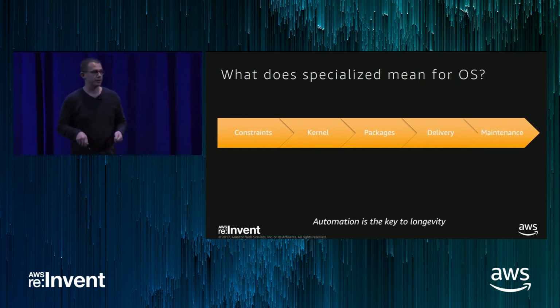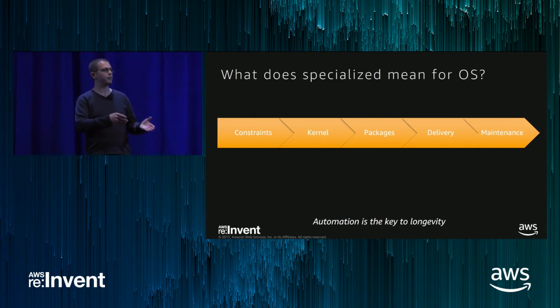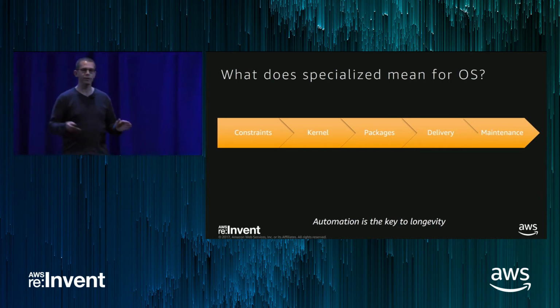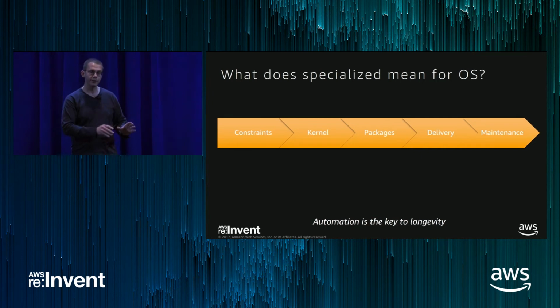Now let's talk about specialized operating systems, because this is what we're finding. The customers that I work with are partners, but those partners work with customers, and when I talk to them, the first thing they ask is, does it work with Yocto? Does it work with OpenWRT? Why is that? It's because they always want to micromanage their operating system in order to fine-tune the number of attack vectors that are possible on the edge, or fine-tune energy consumption, that sort of thing.